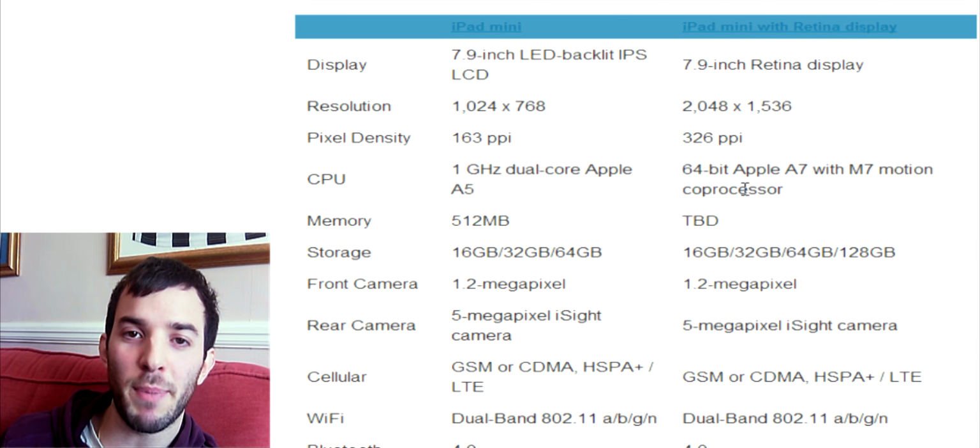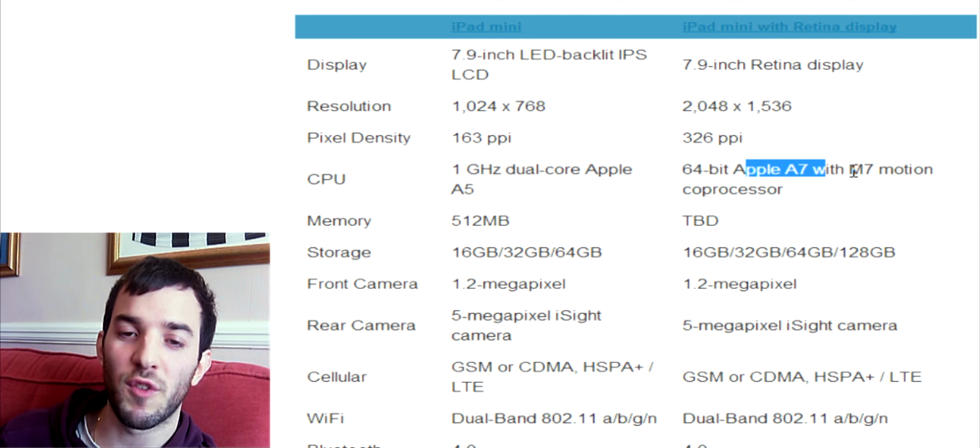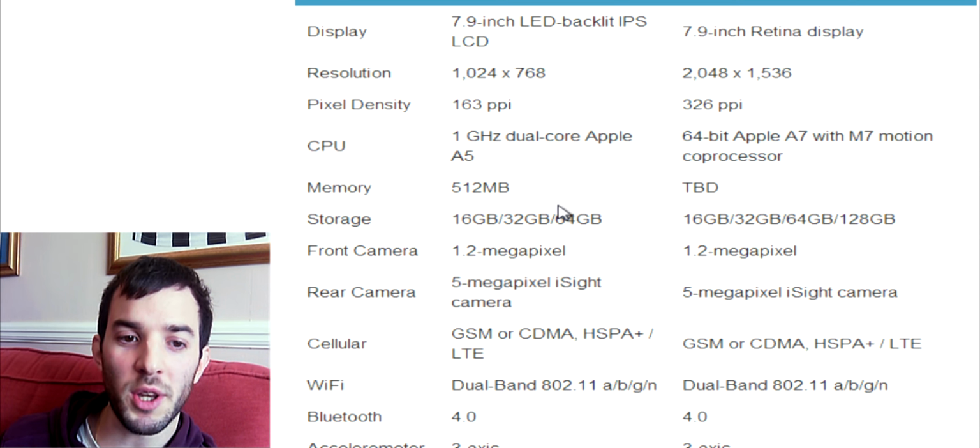The CPU again is a big upgrade for the iPad Mini, the Apple A7 with M7 Motion co-processor, 64-bit, much faster CPU and GPU performance versus the A5. It is going to be a big difference. Memory, we don't know much about. Storage, they've added the 128GB version here.